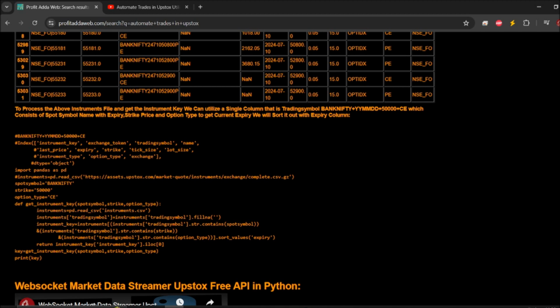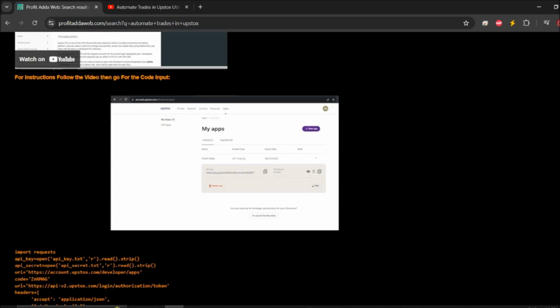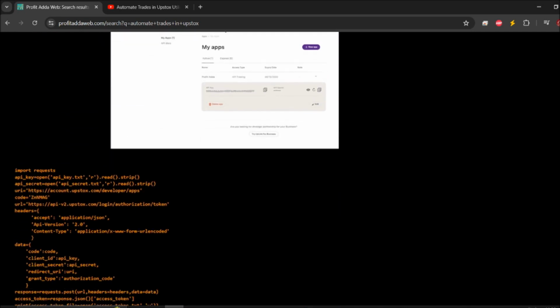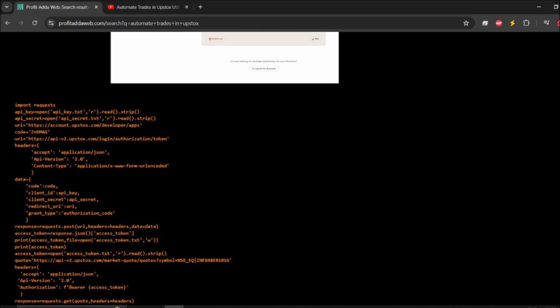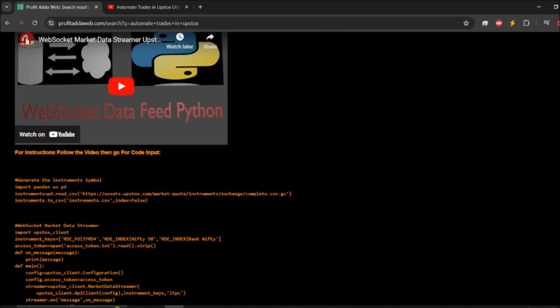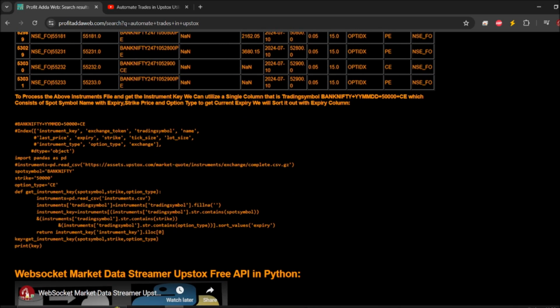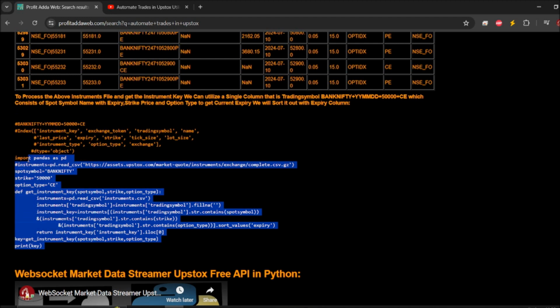Now, in my first video, I already showed how you can create the app and generate the access token, and some sample code is also there, which can be utilized. But right now I will give new code and simplify it as much as possible. In this case the instrument token is required, so I'll copy this.